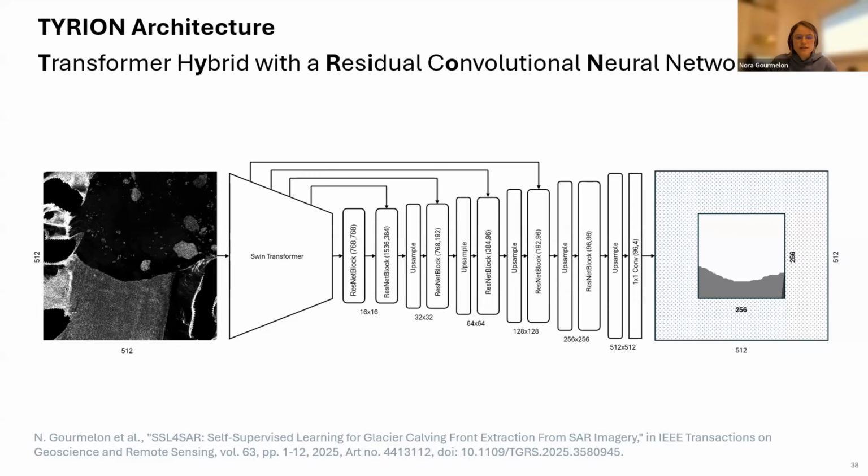and a convolutional decoder. Before, we said, okay, ViT-based architectures work the best, but they generated quite ragged edges, which we didn't want for our calving fronts, because we want smooth ones like humans would delineate. And this convolutional decoder directly outputs smooth fronts. So we use a CNN here. Then the HookFormer had a dual branch architecture, which we could eliminate. Therefore, we have fewer parameters.